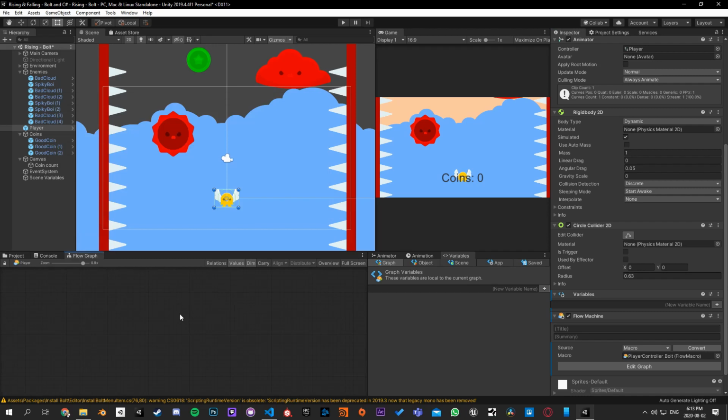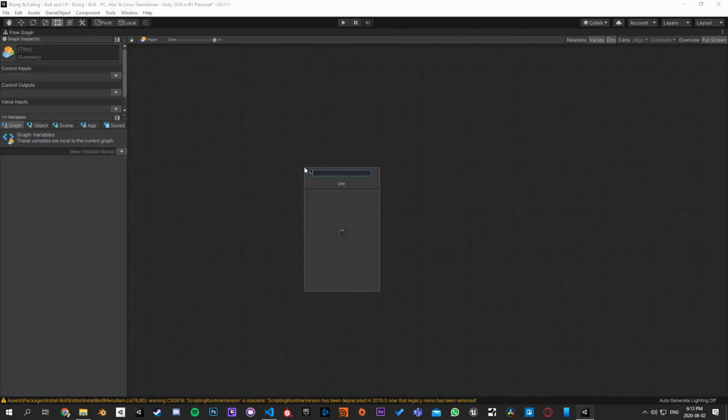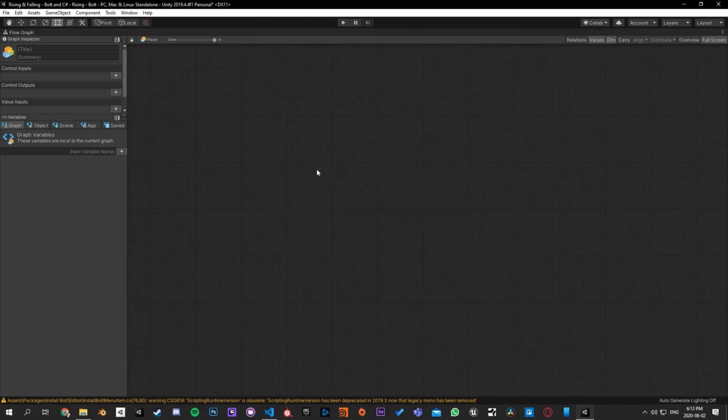Okay, so the first thing we want to do is actually just make sure our player starts in the middle of our scene every time we start the game. So in order to do that, we can just add a start node. Let's wait for it to compile, there we go. Add a start node, and then we essentially just want to set our transform for the player.